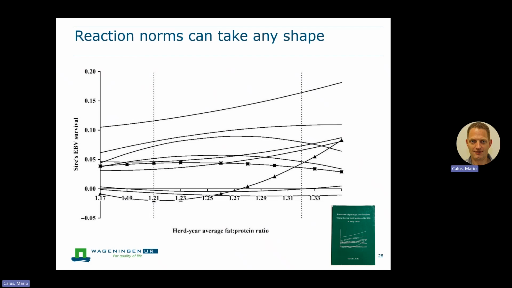So this is a copy of my PhD thesis. I spent 4 years of my life running this kind of models. And here, I think this was a second order, so it wasn't linear, but it also had a quadratic term. And then the reaction norms are not strictly linear, but they can possibly take any shape. That flexibility is nice, but you have to be careful and actually look at the outcome of your model to see if things make sense or not.